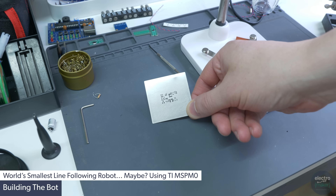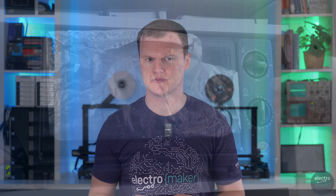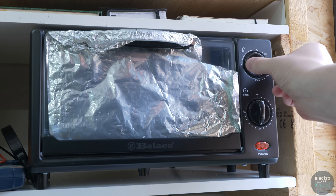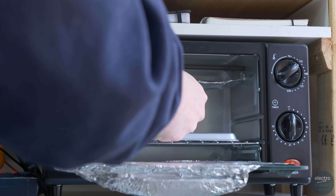Building the bot was not easy, and I regret not getting a stencil. A stencil would have allowed me to place all the components in one go and then solder them in my reflow oven. However, I pursued this project with my surgeon-like skills. Soldering the TI chip was the first thing I did because it has an extremely small pin pitch.